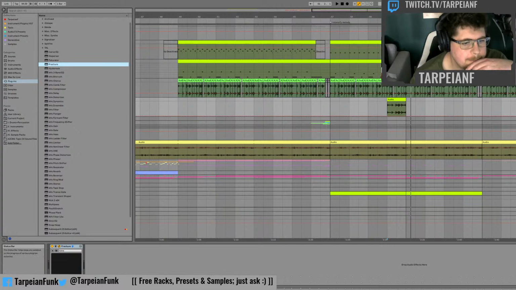Let's try with the old fracture. So can set it to sample and hold. What's the rate? Does it say? Set it to sync. Half a bar. Give a little bit of variation.